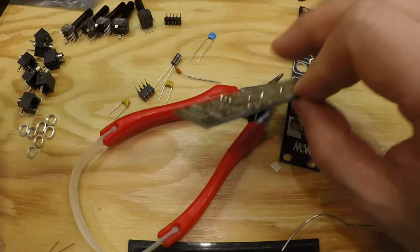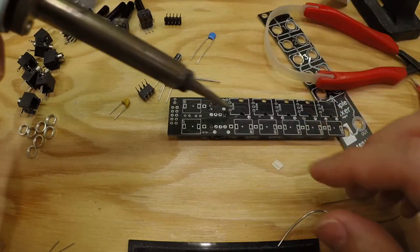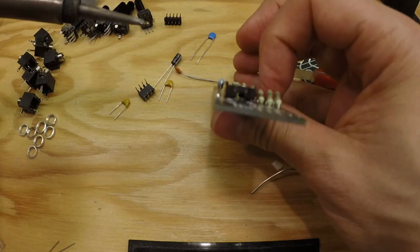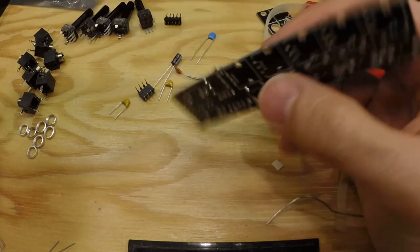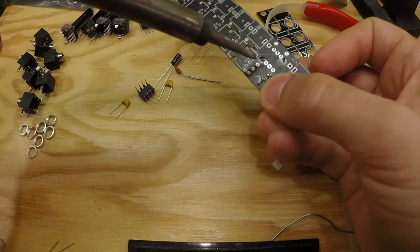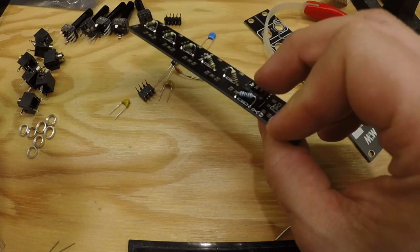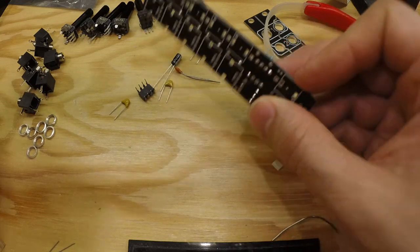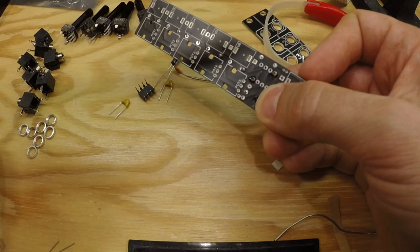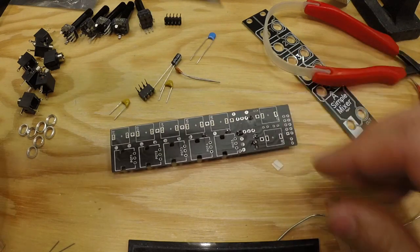It's always good to start with the two corner ones just to keep it in place. If it's not correctly pressed down, then on that side that you need to press it down, you just press with your finger. Be careful so you don't press on that pin that you are heating up with the iron, and then it should be pressed down all the way.